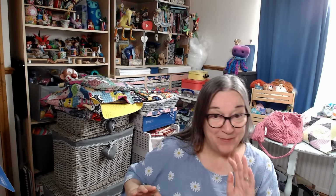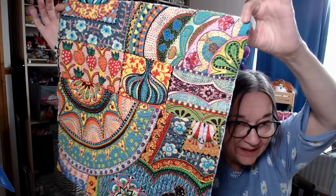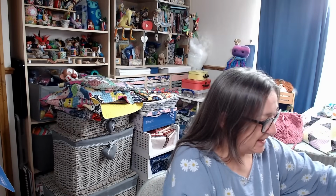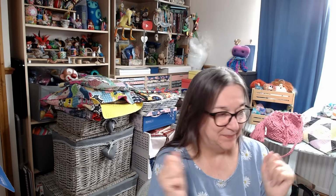Now I have got one more project to work on. This is the big one I've been waiting for. So I'm going to start on that today. I'm going to make a piece inspired by these beauties from Maggie. I'll give you a closer look in a minute. I have shown them before, and I'm going to use the piece that I make to turn into what I'm going to call a gather up bag. One that opens out completely flat, throw everything in the middle, and you draw it up to create a neat little pouch. So that's where I'm going with this.